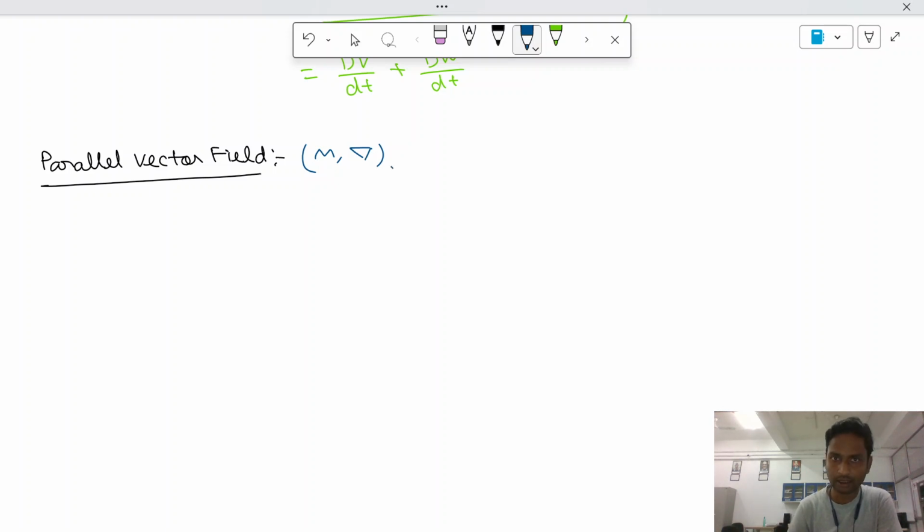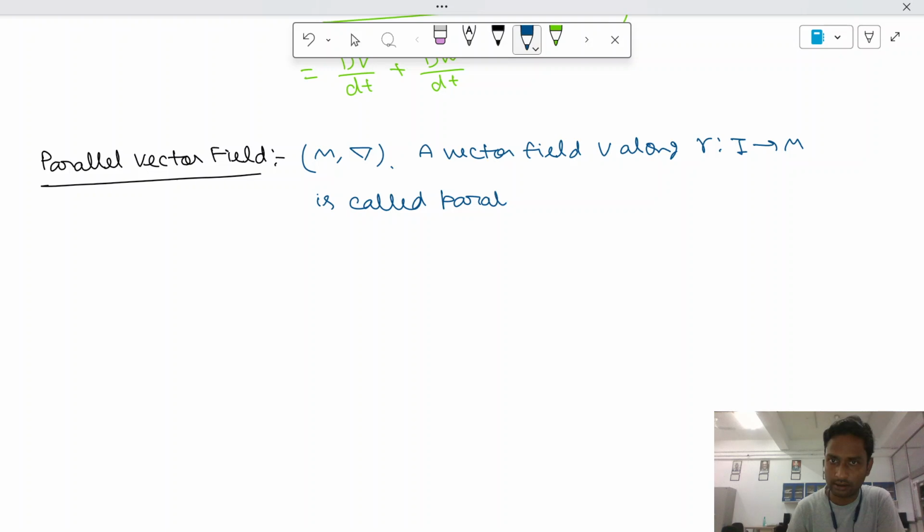Okay, then a vector field V along a curve gamma is called parallel if dv over dt is 0 for all t belongs to I. Okay, what does this mean?